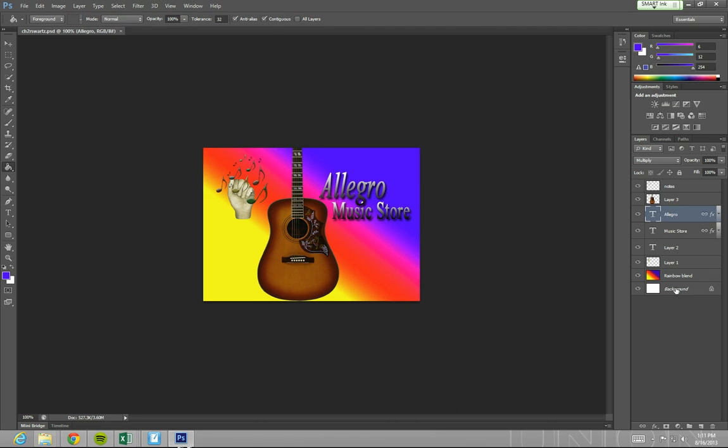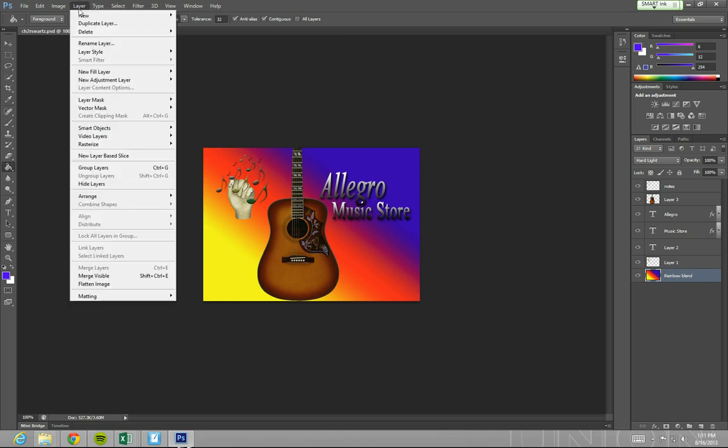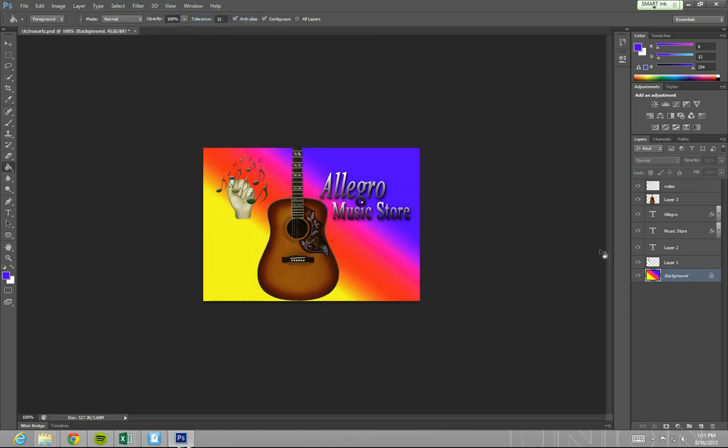Now you want to delete the background, so you're going to click the background and on the keyboard hit delete. Now I want to change this layer into the background, so have it selected. Come over and grab the layer, new, go background from layer, and when you do that, it locks and creates this as the background.